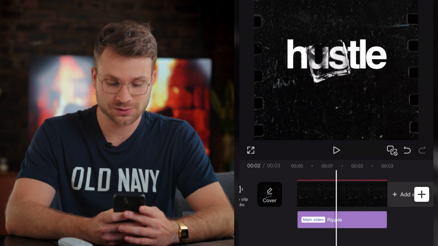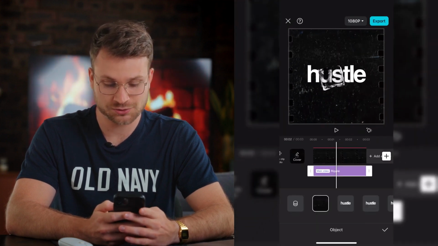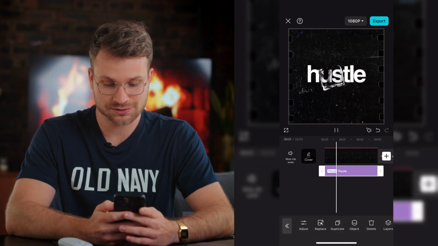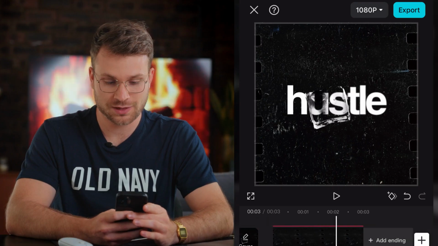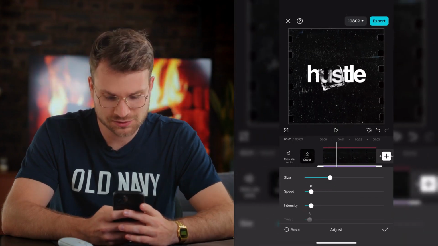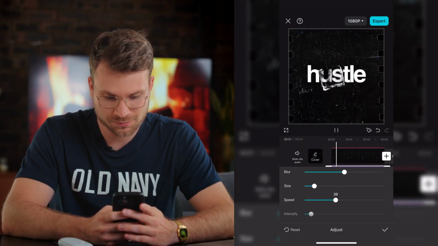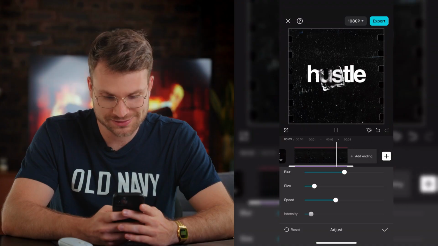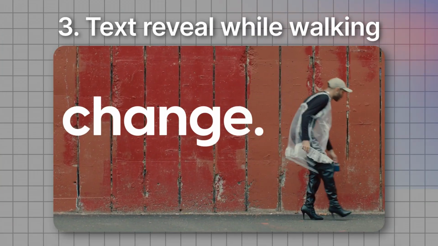But you can see next to it, it's got a main video icon. So go ahead and click it, select object, and let's select the middle hustle. Now you can see that it's just applied that blur to the U and the S. What we can do here is play with some of the values, make it slower to kind of be in conjunction with that ice cube. And if I increase the speed a bit, you'll see that the U and the S are now moving with the ice cube.